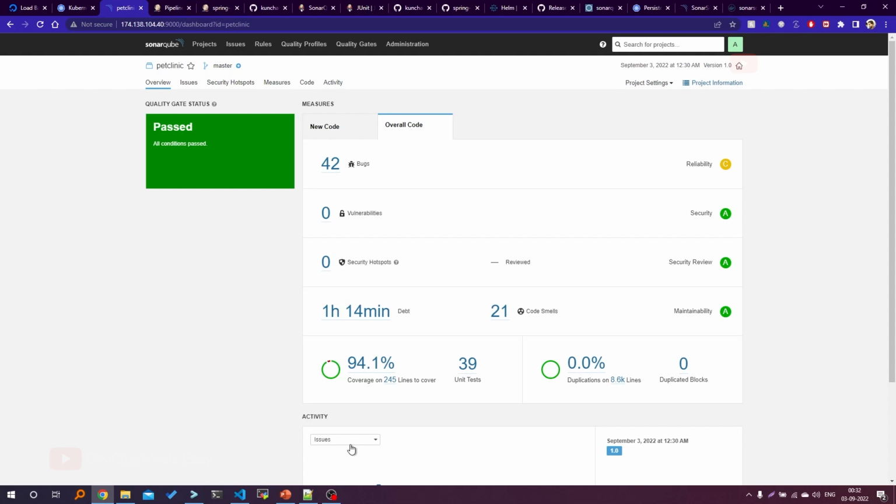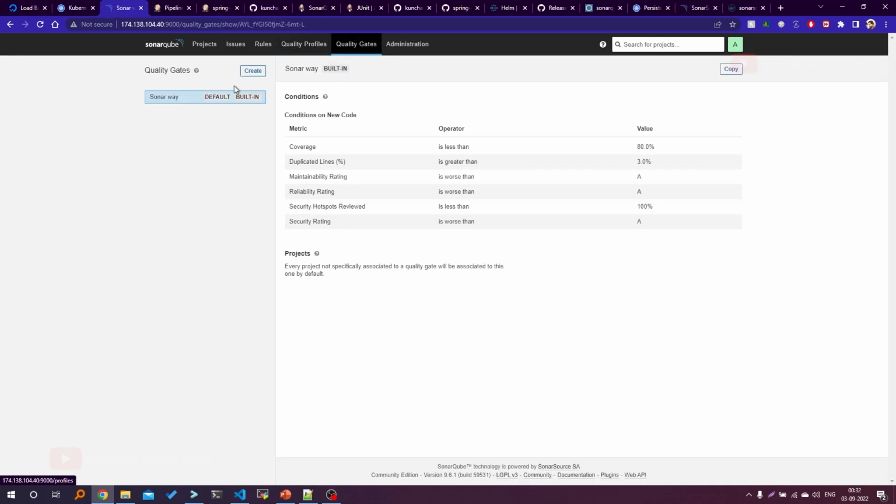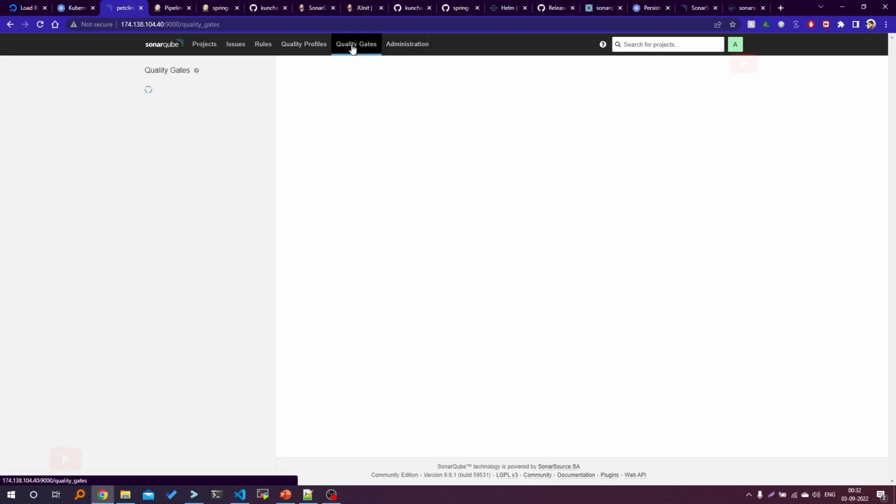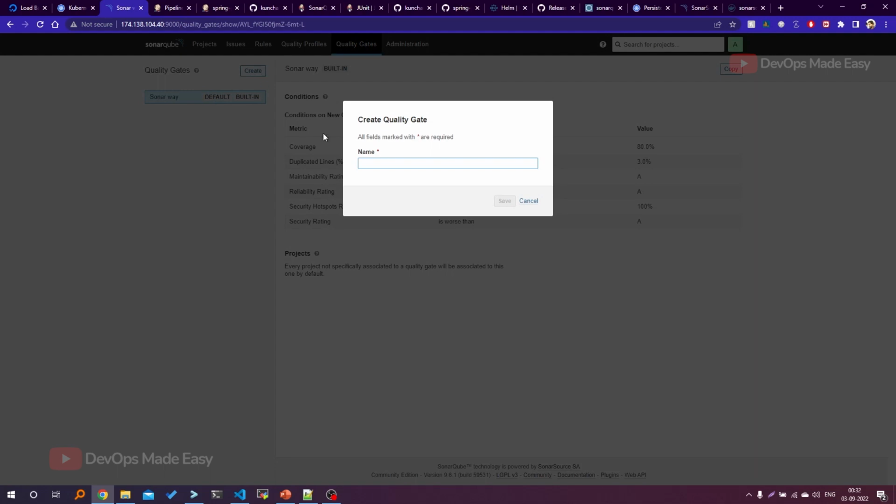Here, if you see Petclinic, it has a code coverage of 94.1, but the Sonar way quality gate is just checking for 80%, so my Petclinic project is absolutely fine. Now I'll go to quality gates and click on Create to create a new quality gate.